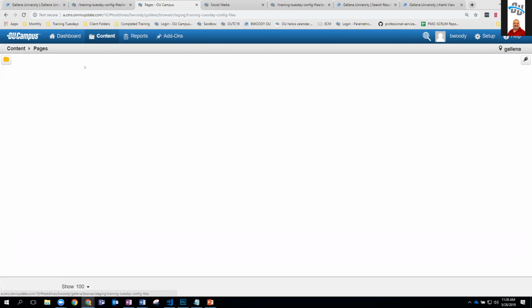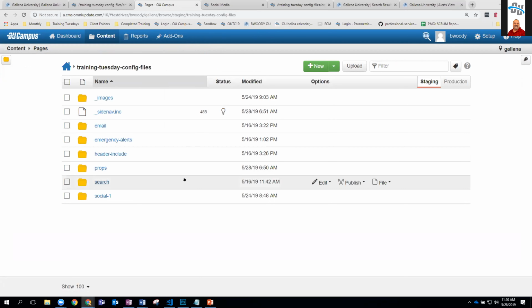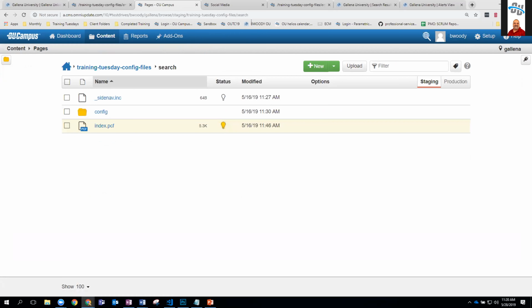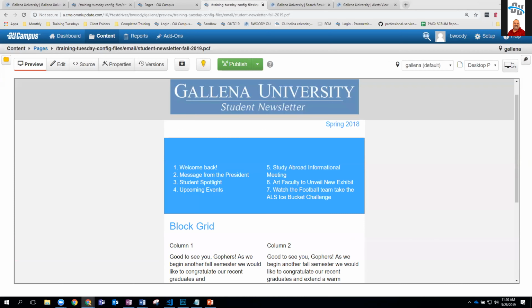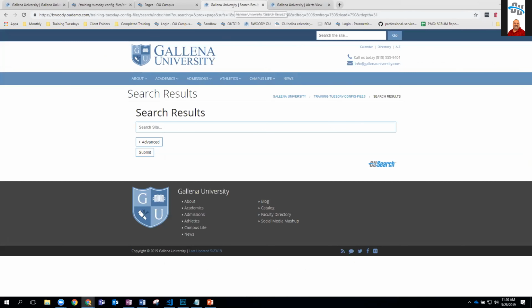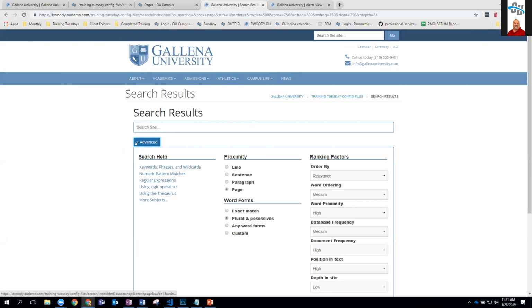Next, we are going to bring you into our OU search config files. So let's drop these other windows out of the way that we do not need. Okay. So here's our OU search. Many of you have OU search as part of your installation as well, so you will have something like this on your site that looks very familiar. Here we have a pretty simple theme. We've got blue colored borders, we've got the advanced section on, and we see we have this hover of a darker blue and a sort of glowing around it as well.